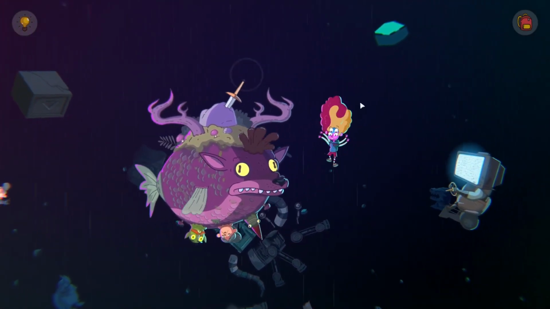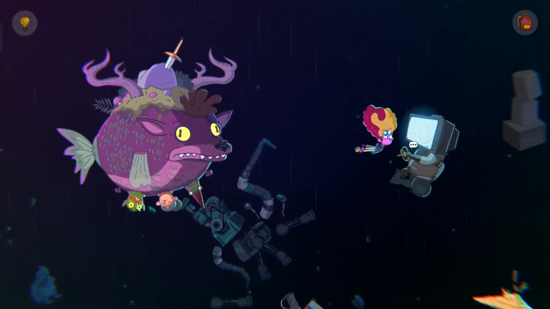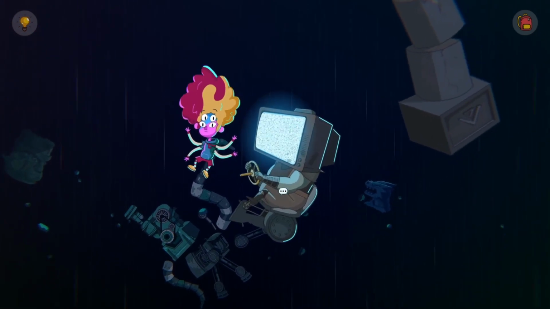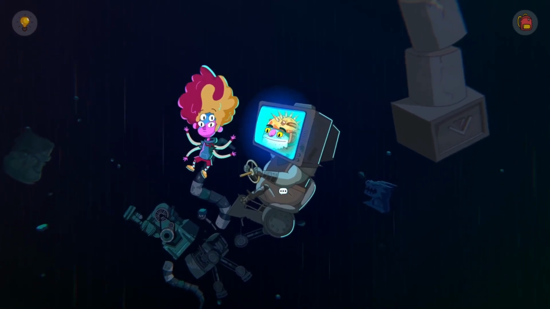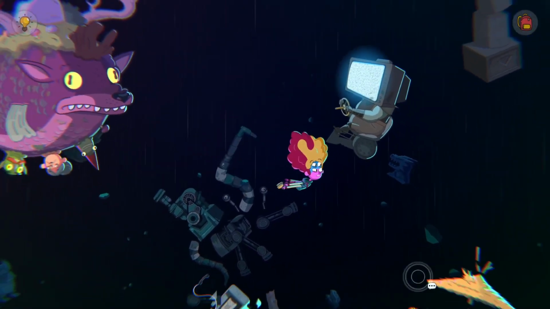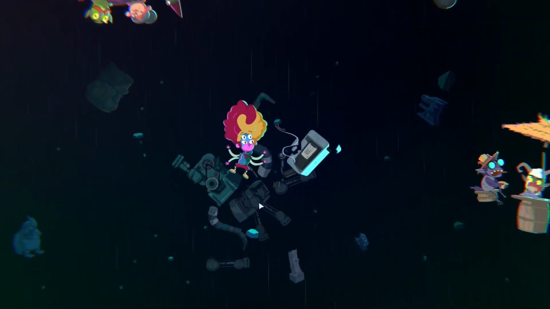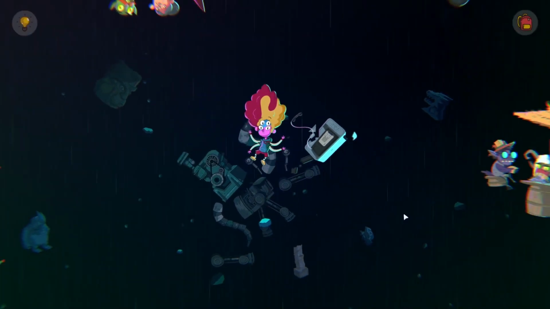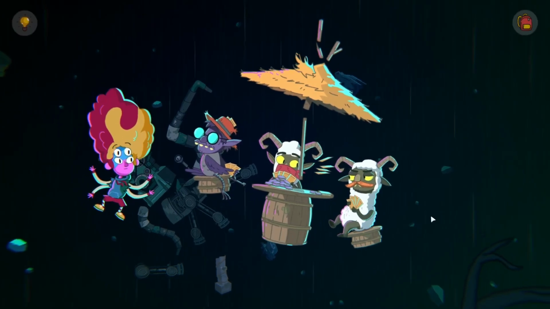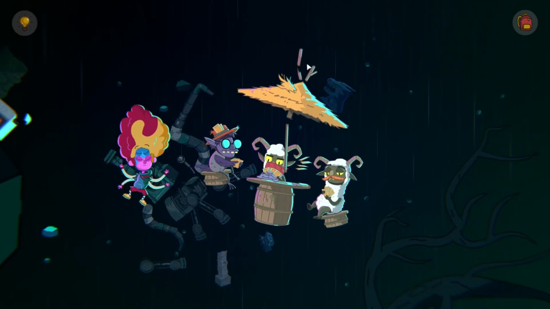Can I not get the sword? No, it keeps taking us into this puzzle. All right, what about... What are you? So he needs... Does he need a lawnmower? Is that what that's indicative of? What does this do? We need tokens, which we got from these guys before. Okay, fine, whatever.